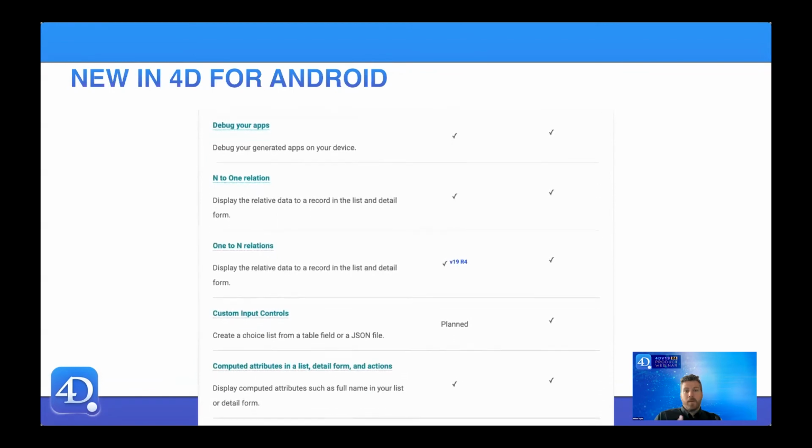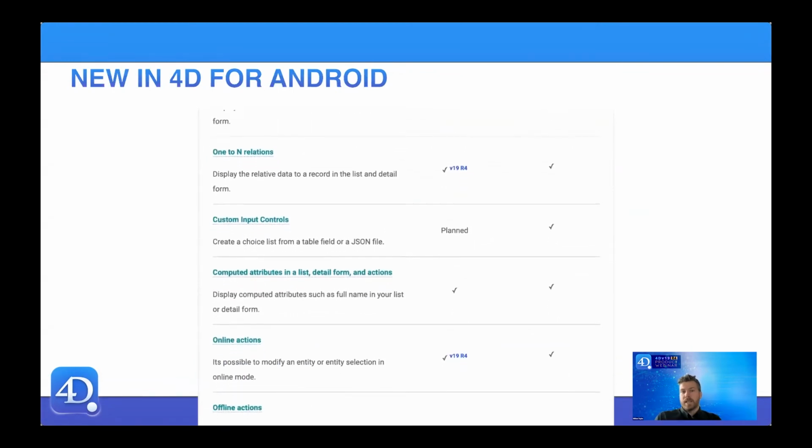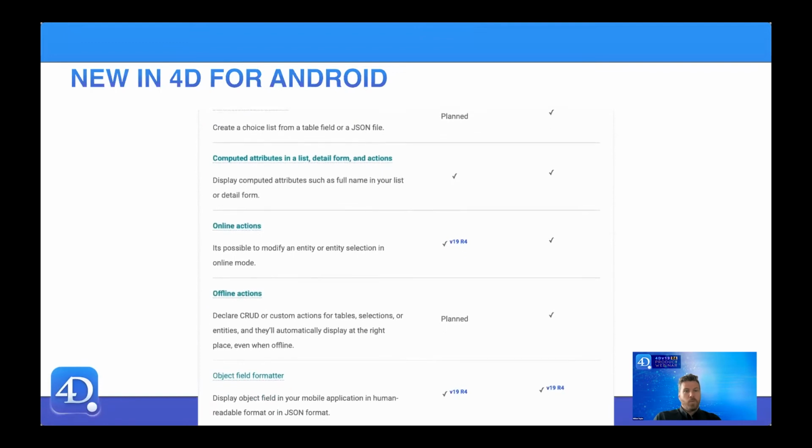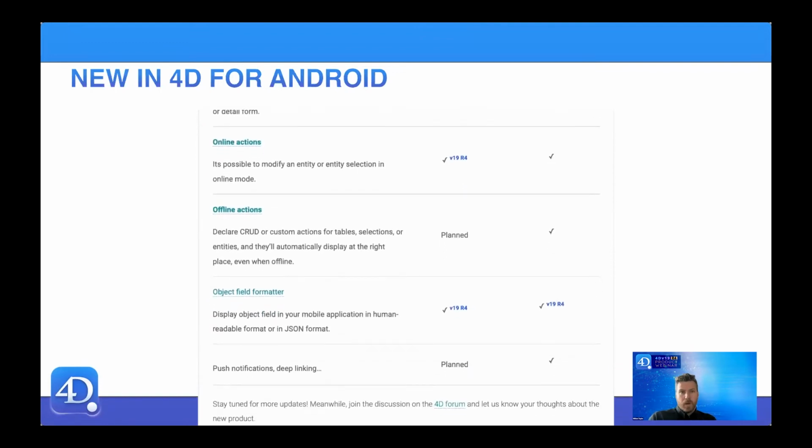And knowing that, if you have an idea for a project, please do not hesitate to contact your account manager. We're working with many developers on their project ideas to help them develop them as easily as possible using the 4D for Mobile technology. So if you have an idea on a way to extend your current 4D enterprise application natively to mobile devices, let us know and we can help you out. We're always interested to have that conversation with you.